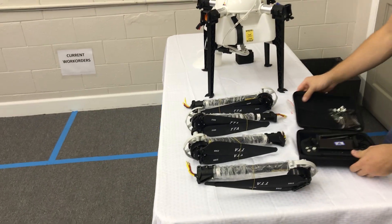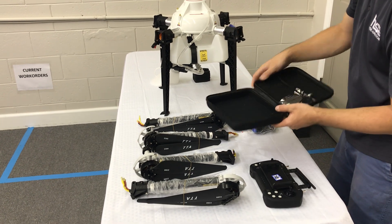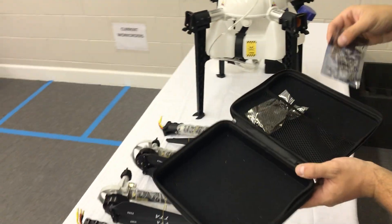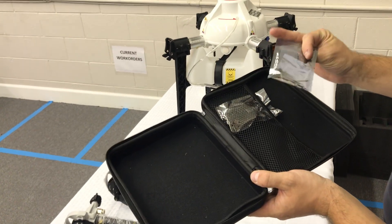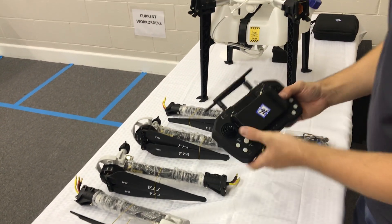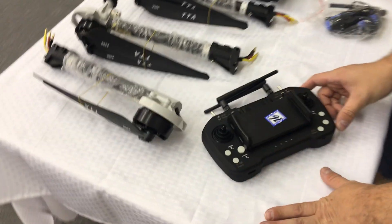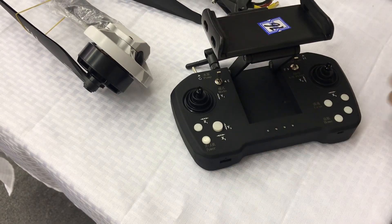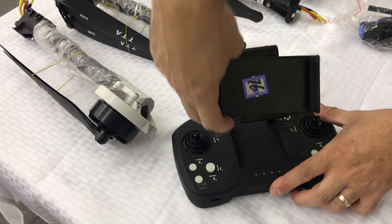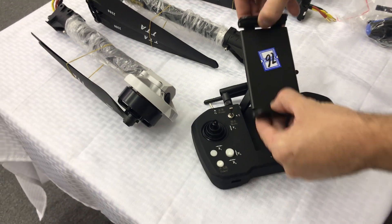Here's the controller. Let's take it out of the case. Here are some cables and accessories — looks like we have some USB cables, a couple of little labels and tools to adjust the knobs. This controller is really slick. We've been using these in our new E6 Autopilot system and we're really happy with the performance. You can see it has a very adjustable tablet mount that can turn in any orientation and fits very large tablets or even phones.